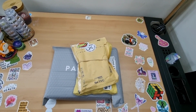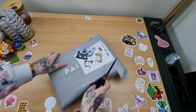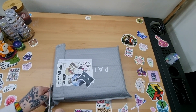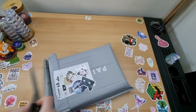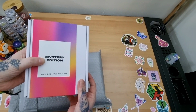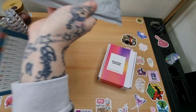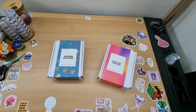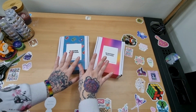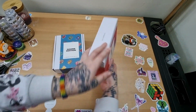Okay, guys. Reopen Paint Gem first. Really, really loving Paint Gem, I'm telling you. What I'll do is I will do an unboxing of all the Paint Gems that I've opened in this video. Have a mystery edition. The doors. Yay. What I'll do with these two, I will do an unboxing, full depth of these beautiful little mini sets. I love them. I want to collect them all.